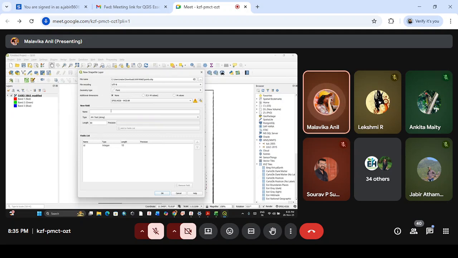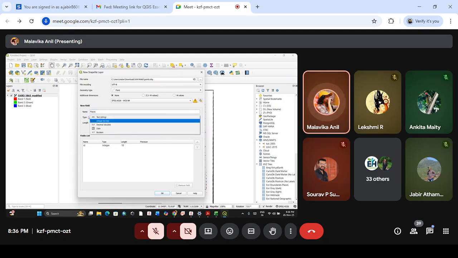And then we are going to give a field which consists of the names of the places. Like we are giving points as places here. So we will be giving the names of those places. So we need a field for that to store the names of those places. We'll be giving a new field in the name. You can give places again. Then in type, since we are going to give alphabets like place names, like Ernakulam, Thrissur, like that, let it be text.